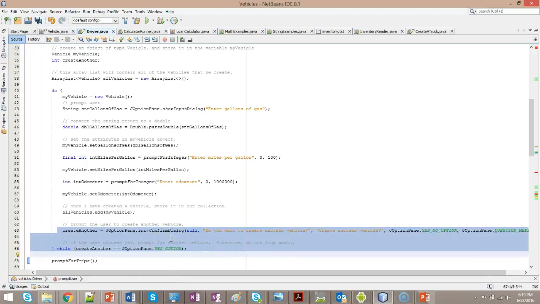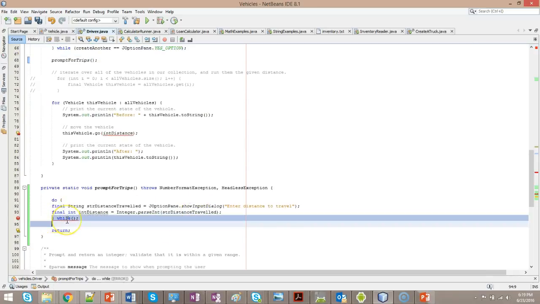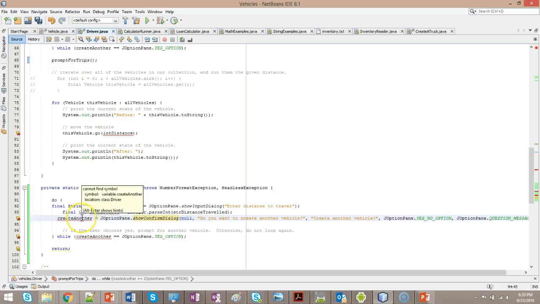So we'll do something similar. As a matter of fact, I'll just copy this whole block, these few lines here, and I'm going to paste those down here. I'm not done yet. I know I'm going to have some more things to do. Well, one is my method looks really sloppy now and I have a couple red lines I need to take care of. But remember this create another. This is going to hold a definition of which button the user clicked on this show confirm dialog. In other words, the show confirm dialog is going to show a yes and a no option, and the create another variable will hold that choice that the user made.